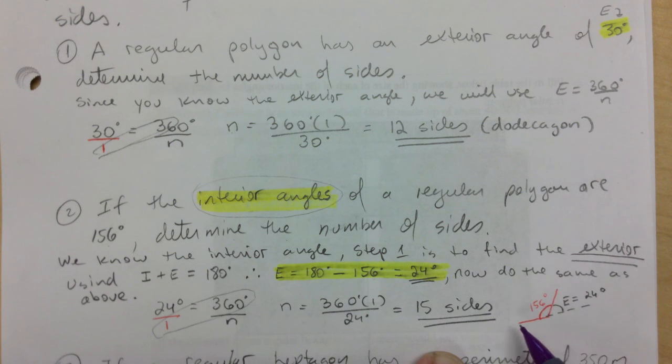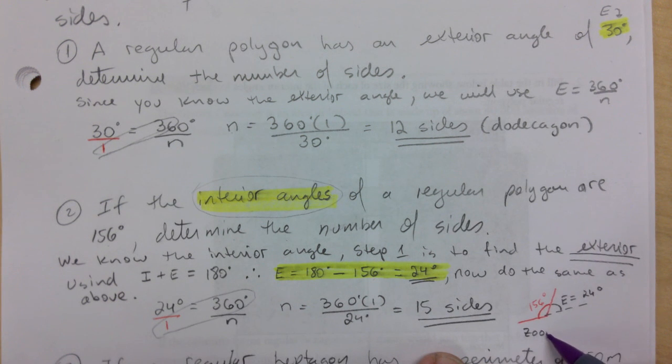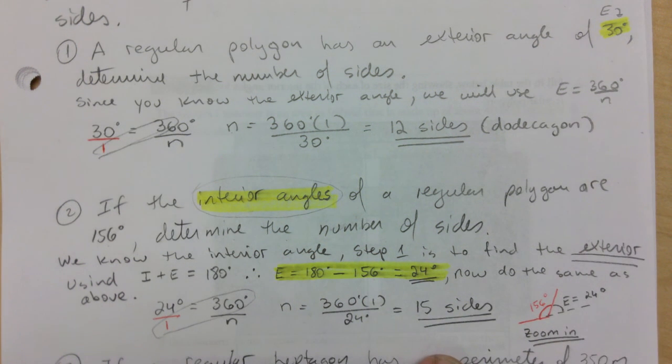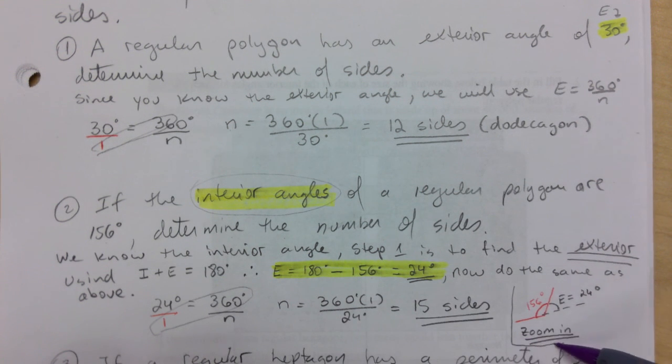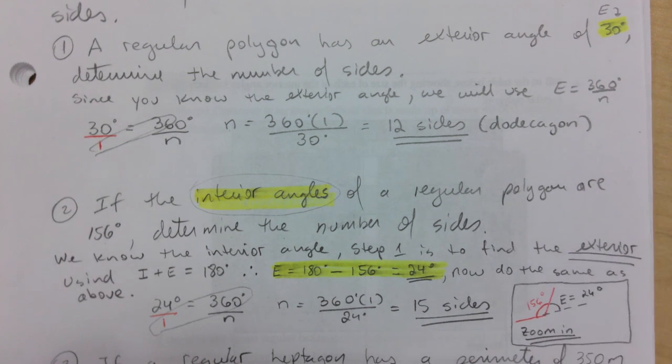Okay, so this is the concept that we're doing here, based on this. This is zoomed in. If we were to zoom in, that's what we would get. This is part of the polygon inside of it, and this is outside. This is an aside, by the way. I would just box this in. Not part of the question necessarily, not part of the work, just the concept.